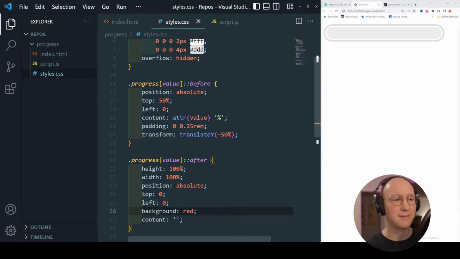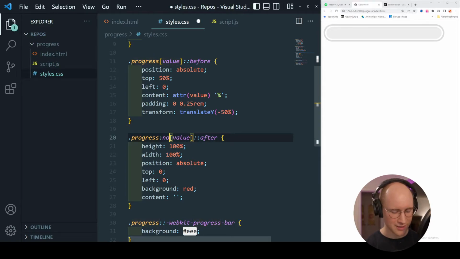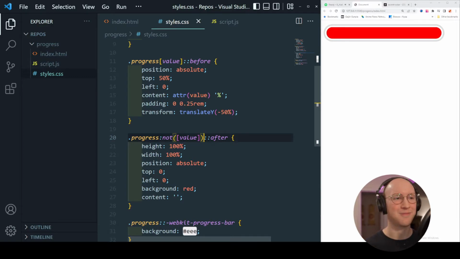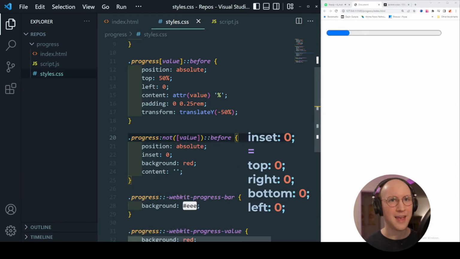How come it didn't do what I want? Background progress value. Because I put progress value. Make sure you check your selector. So when there's not a value, make sure there's an after. Awesome. In fact, wait, if there's no value, before wouldn't have any styles, so we could technically use before and get the same thing. And I know a few of you looked at this and you're like, I know an easier way. Yeah, I got you covered. Inset 0, and then delete the height and the width, and we'll have the same effect.